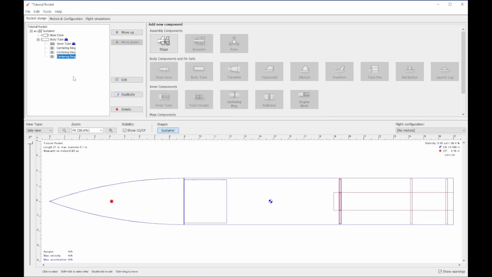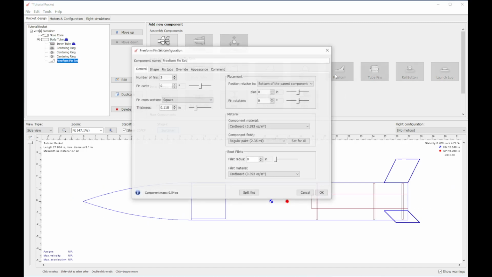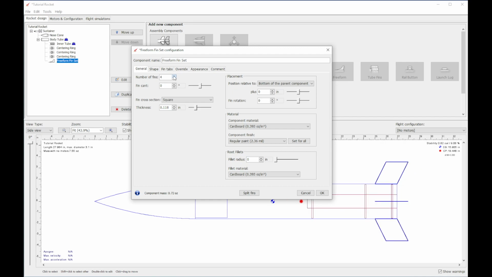It's time to do fins. So we're going to click on body tube again, and let's do freeform. Trapezoidal and elliptical, of course, come with some predefined features so that you don't have to do all the tinkering that you do with a freeform fin. But I like freeform fins. So go in here. The first thing I'm going to change is this rocket has 4 fins, not 3. Again, a lot of the kit rockets we use with PSAS are going to have 3 fins, so you'd be able to just leave that alone. My rocket today has 4 fins, so I'm going to adjust that there.